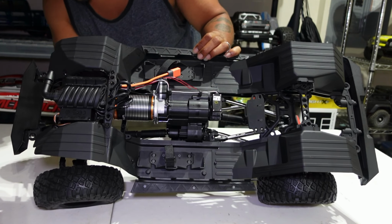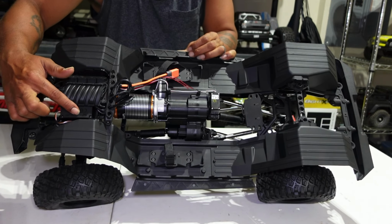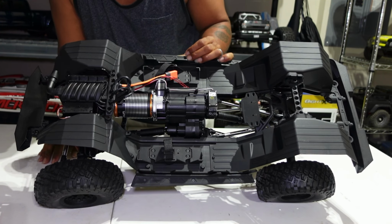Then the bigger servo is up under here, up under this little motor next to the ESC. Oh, there it is right there. That's your bigger servo right there. Your ESC is under this little scale motor sitting right up under there. That'll be a 120 amp ESC.